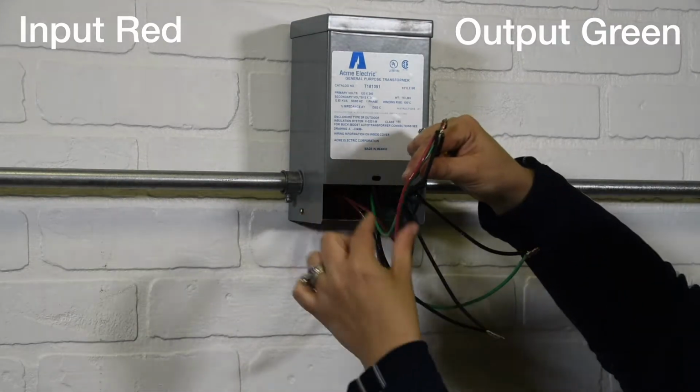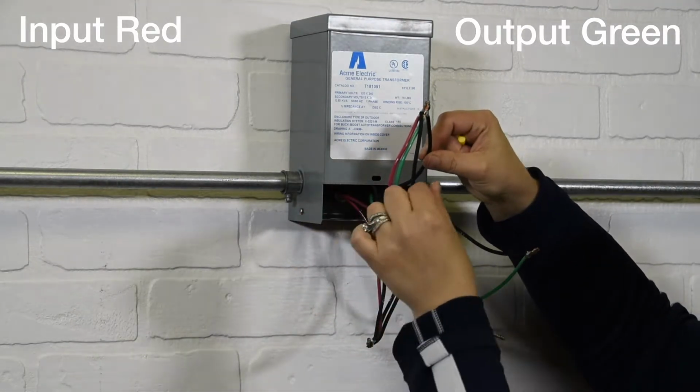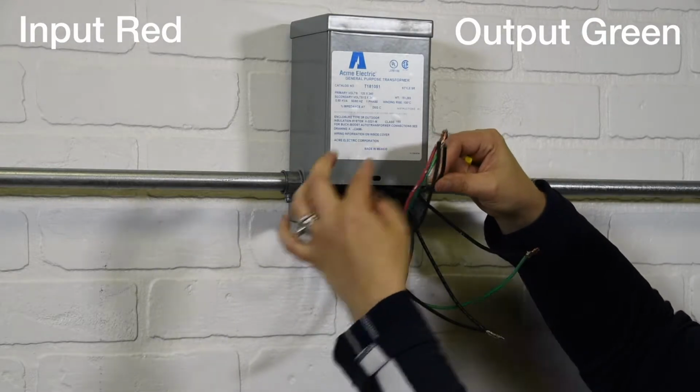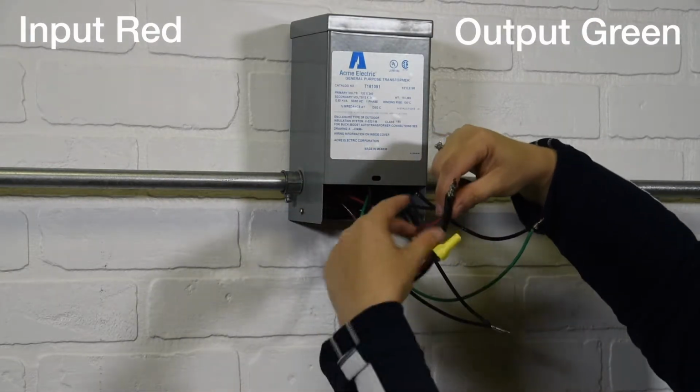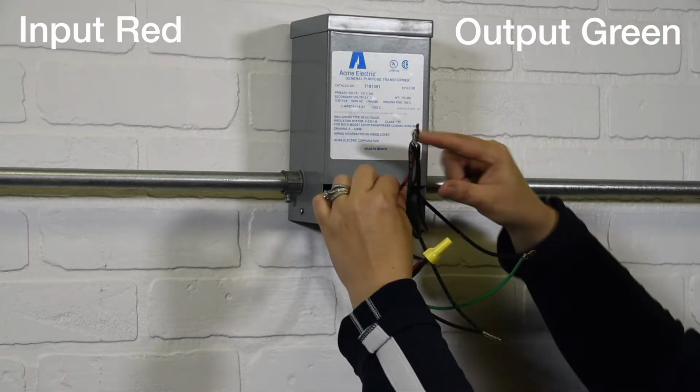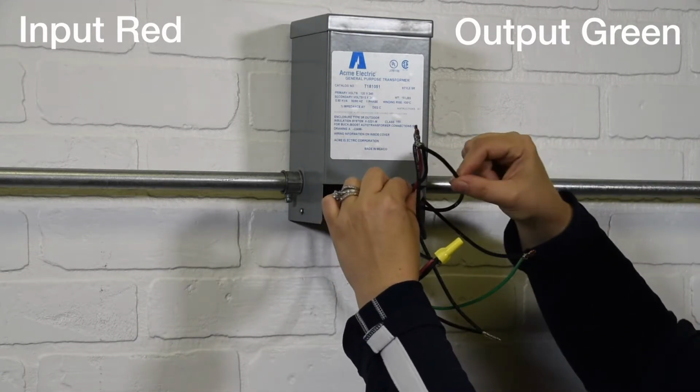First connection, input 1 to wires H4 and H2, then to output 1. Second connection, input 2 to wires H3, H1, and X4.